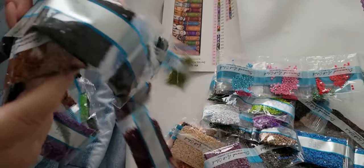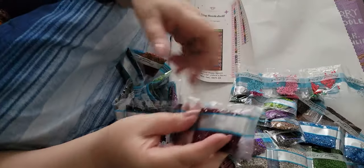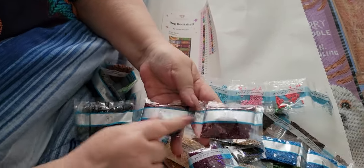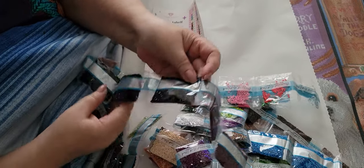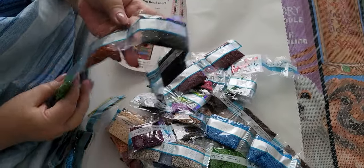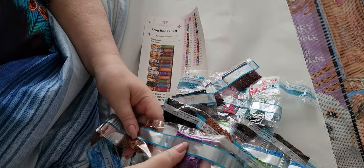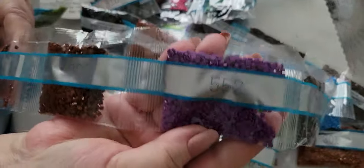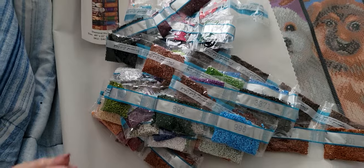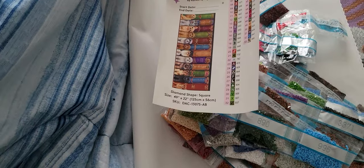We have one more strip. I am not going to take any of these puppies back in the bag — I'm trying so hard. This is like a pound right here. Two bags of this beautiful eggplant plum. 310, 310, 310 — three bags of 310! It's kind of having a Mandy Manzano moment here. 552 — now that looks like an AB but it really isn't; it's just that sparkly, because you're doing new facets on the drills. We approve, Diamond Art Club — we approve of the new drills and we love them. Shout out from afar — Dak, you did it!